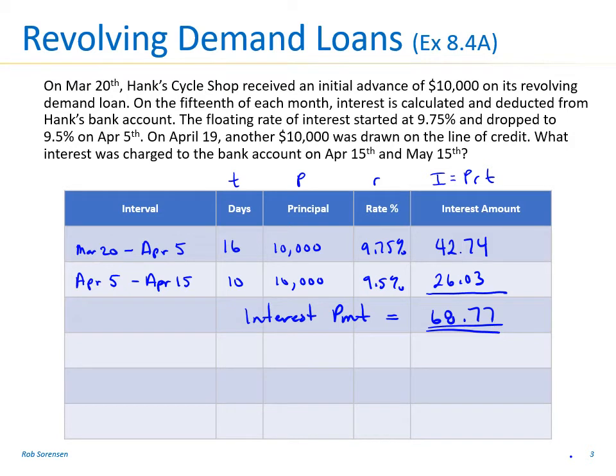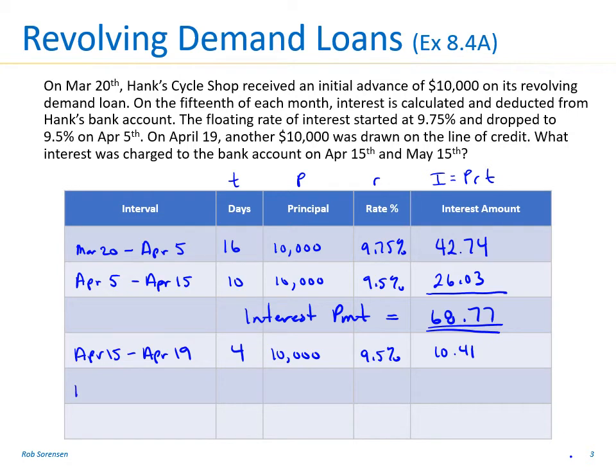All right, let's keep going with the question because stuff kept happening, didn't it? We went from April the 15th all the way up to the 19th. Well, I shouldn't say all the way, for 4 days, really. Not very long. And then it still owed $10,000 at that rate of 9.5%, so those numbers didn't change. You know, we had to just make a break because a payment happened. Well, there's another $10.41 owing at that point.